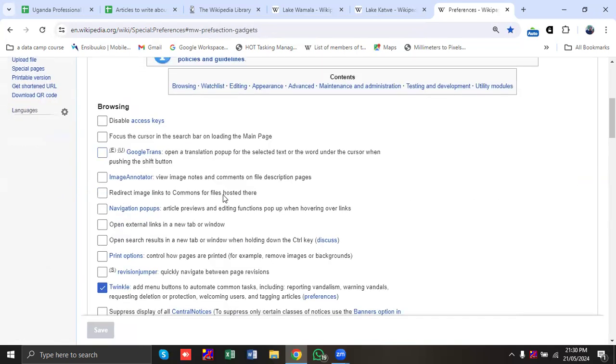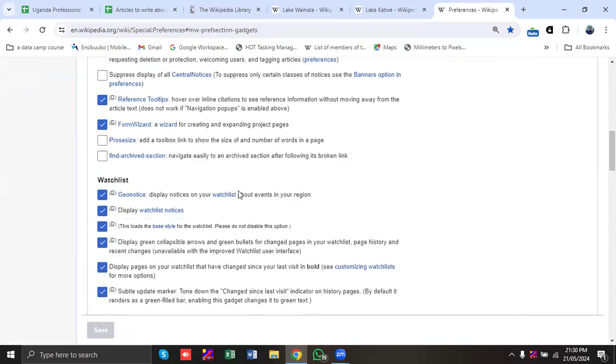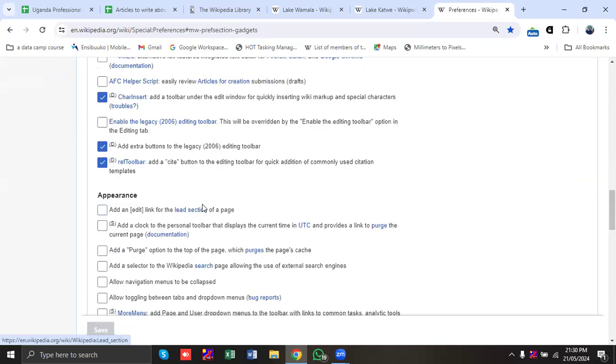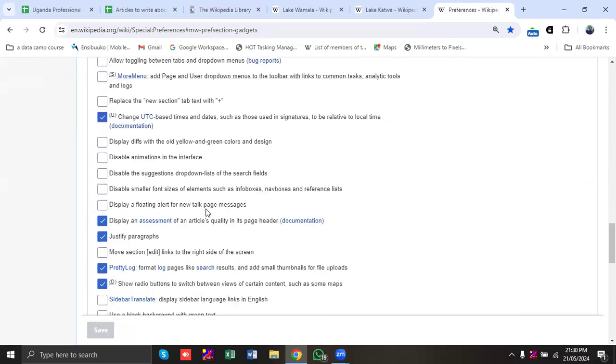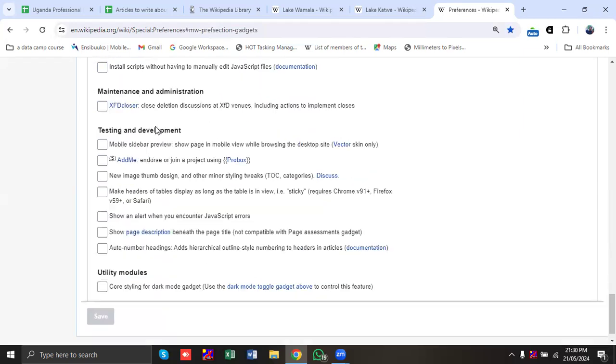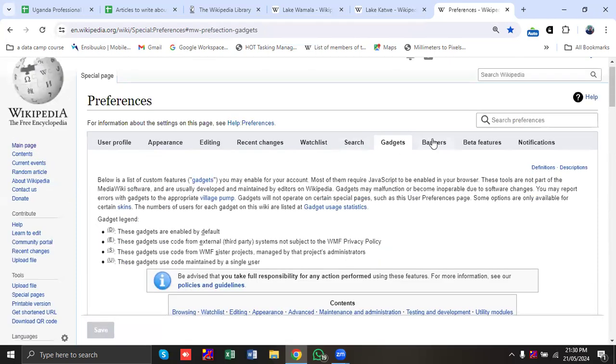For gadgets, there are other tools that are really going to be helping you, and you'll learn more about them as time goes by. Yeah, so you'll find that you're adjusting X tools, dark mode to display dark mode the way it was, and other more tools that you really want to show.